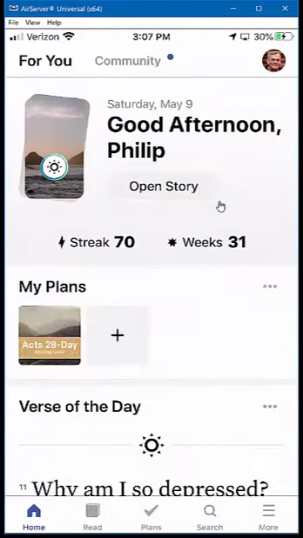When it opens up, it's going to come up to your home screen. You can tell that you're there, not only by how it looks, but also by the icons being lit up as your highlight. I've got mine set for blue. So what we want to do is go to search. So I'm going to go over here and press on search.